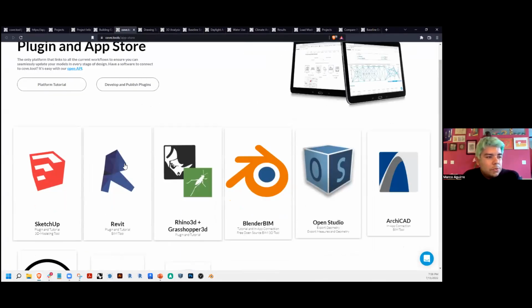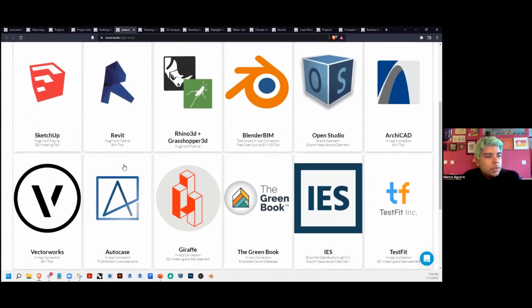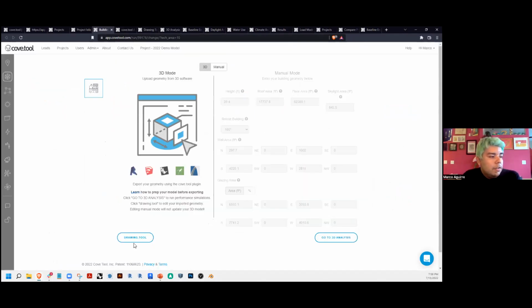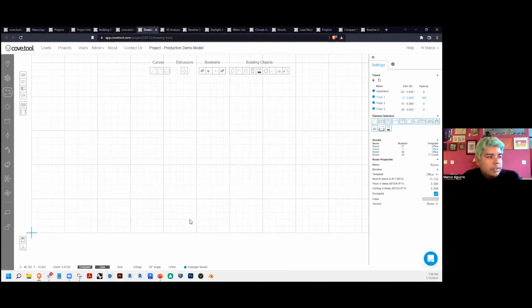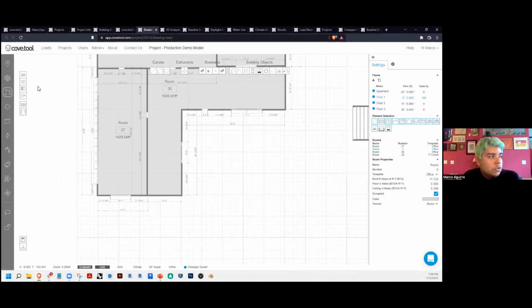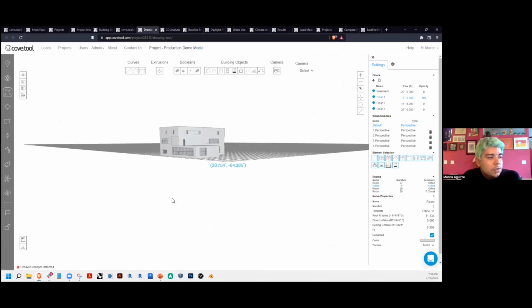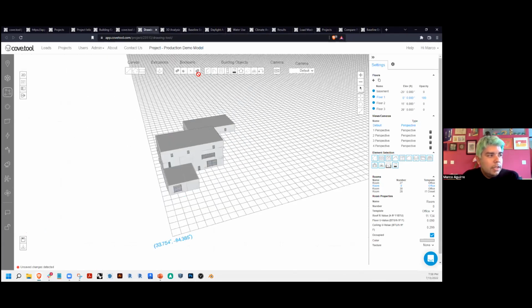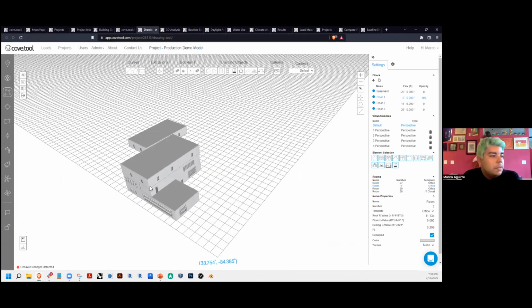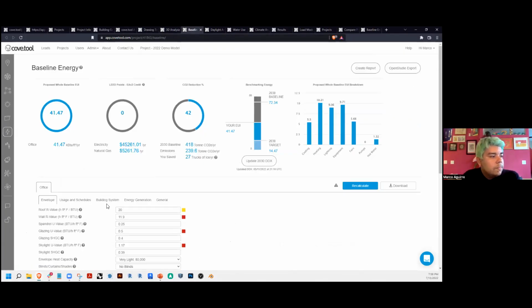So we do have an app store for some of the top tools that we work with in order to look at your building, get it loaded. And also, if you do want the 3D model, but you haven't made one yet, you can create it from scratch in cove.tool using our drawing tool. So you can just use different drawing elements, trace and extrude plans if you happen to have them. And then we can run through all the different analysis in Cove.